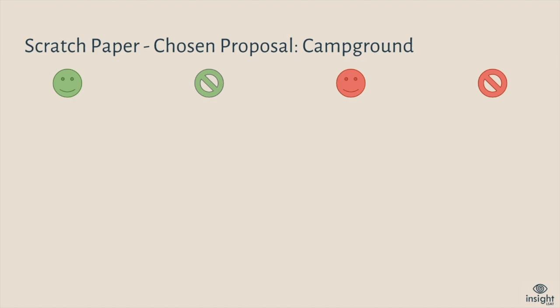Now is actually a really great time for you to pause the video and do the exercise that I'm about to show you. So what I've got here is a simulation of our scratch paper, and I've just drawn out some little icons here to represent the merits of the proposal I'm choosing, the campground, the drawbacks of the proposal I'm choosing, the merits of the proposal I'm not choosing, and the drawbacks of the proposal that I'm not choosing. So go ahead and pause the video and grab yourself some scratch paper and put something similar on it, right? This kind of setup, and then just list considerations in each of these columns. It'll help you in structuring the rest of the essay.